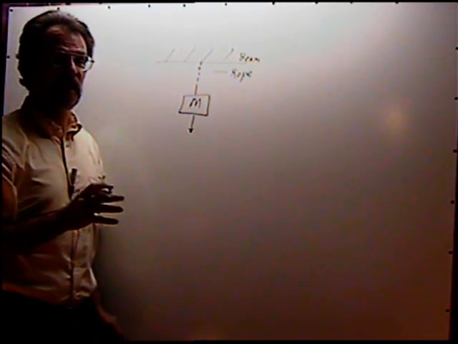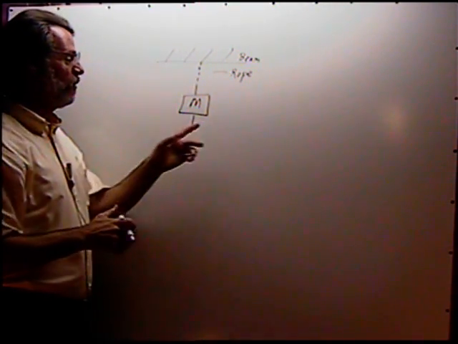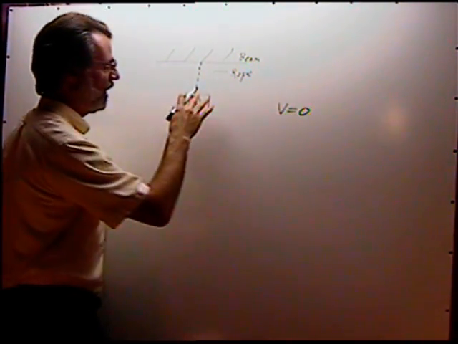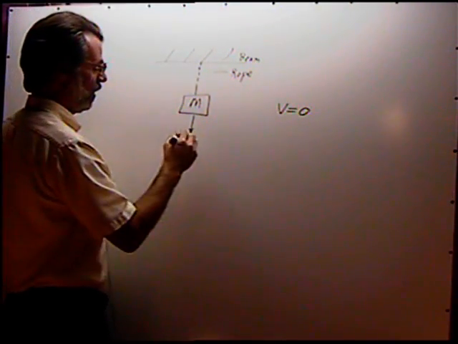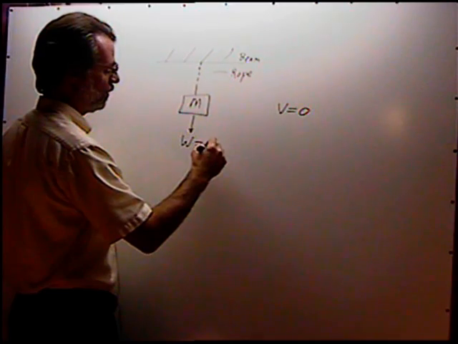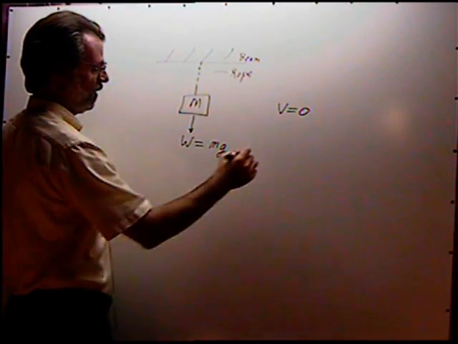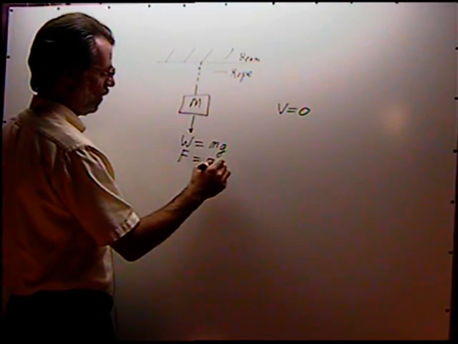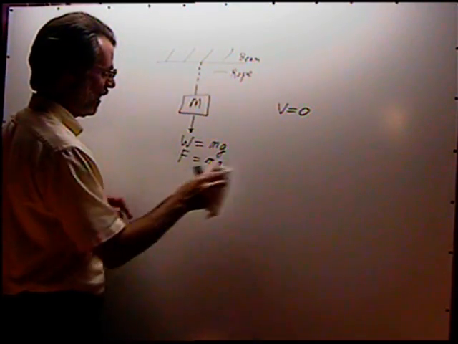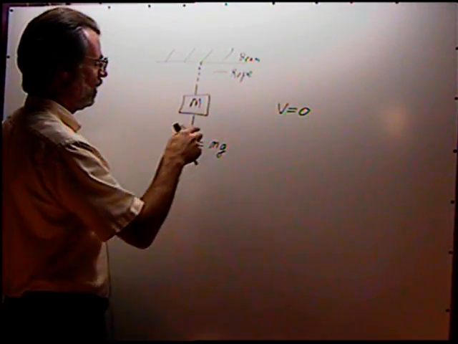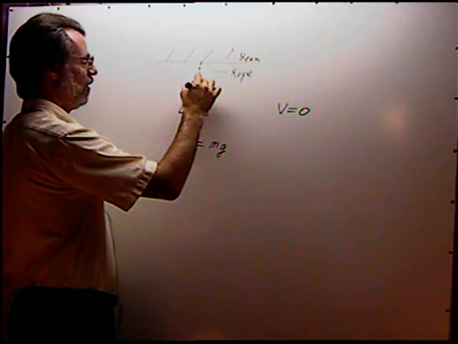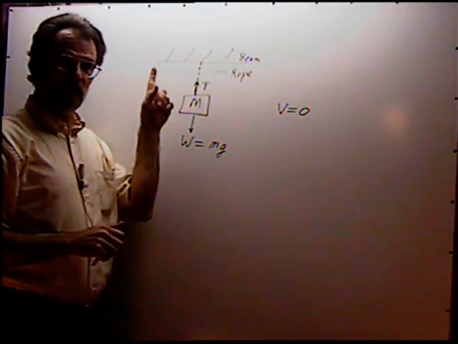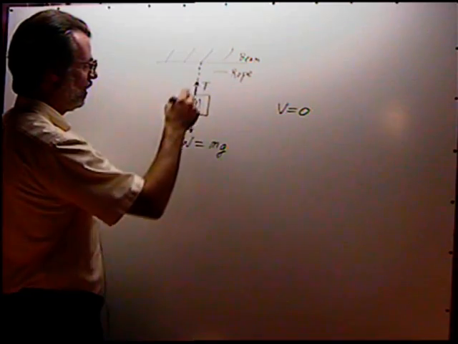There are two forces that act on this mass. Let's also assume that it's in static equilibrium, so the velocity is 0. This mass is just hanging by a rope. It's not moving. The weight acts down. The weight is equal to mg. Remember, the weight is a force, mass times acceleration, where the acceleration is the acceleration of gravity. To counterbalance that, there's what we'll call tension, the tension in the rope, going in the up direction. So the weight acts down, the tension acts up.